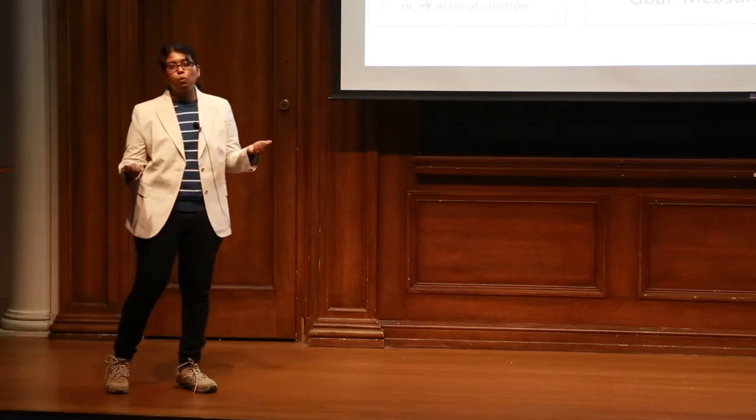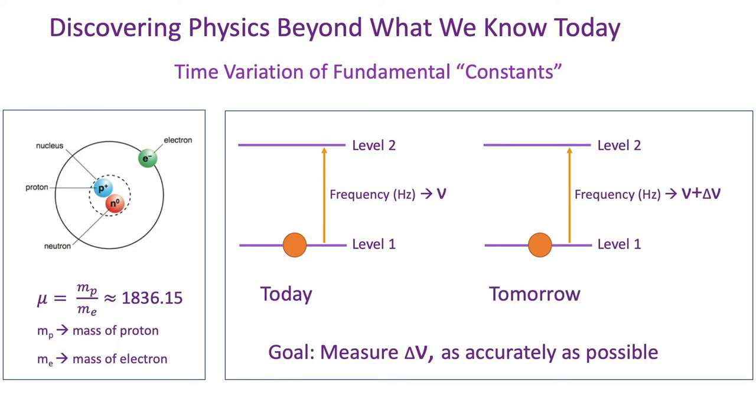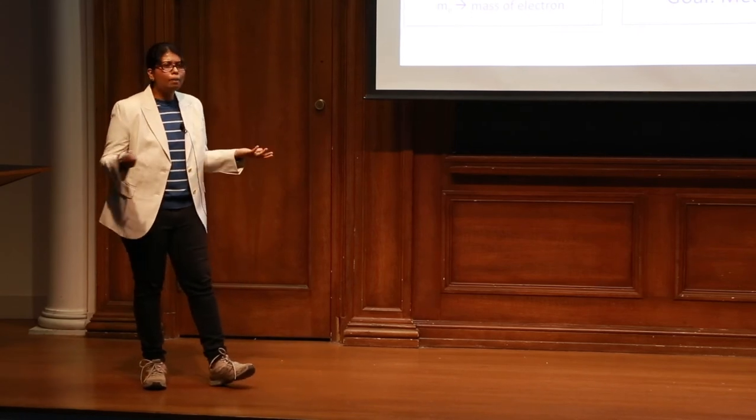So how are we going to do this? I told you there are transition frequencies that we can measure. It turns out atoms are not very sensitive to this fundamental number — so even if mu were to change with time, the transition frequency of an atom would not change very much. However, this is where molecules come in. Molecules are very sensitive to this number. So a change in mu over time means we will measure a change in the frequency of transition of a molecule. You go measure this frequency today and measure it again tomorrow as accurately as you can, and see if you can figure out if this frequency has changed. If it has, it tells us that these fundamental numbers we think of as constants are probably no longer constant.